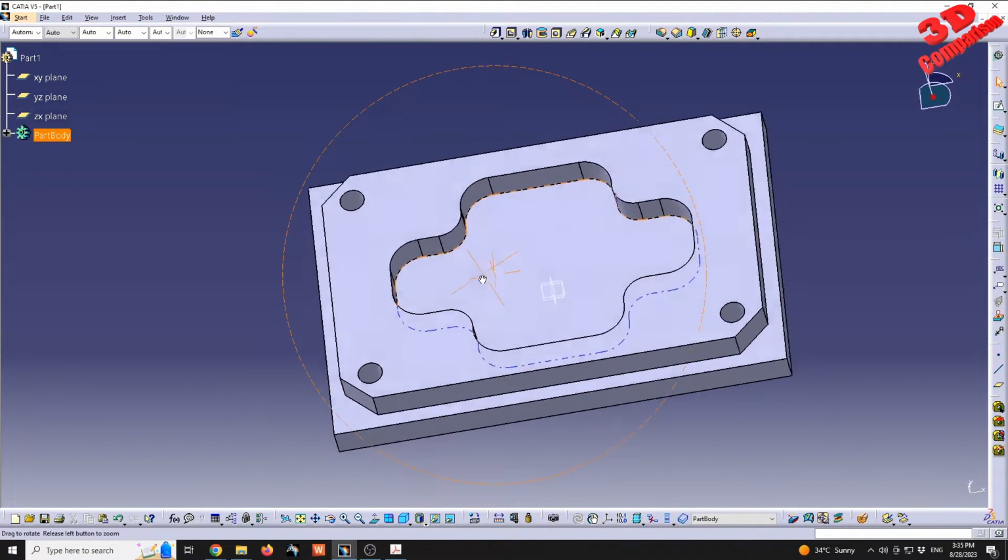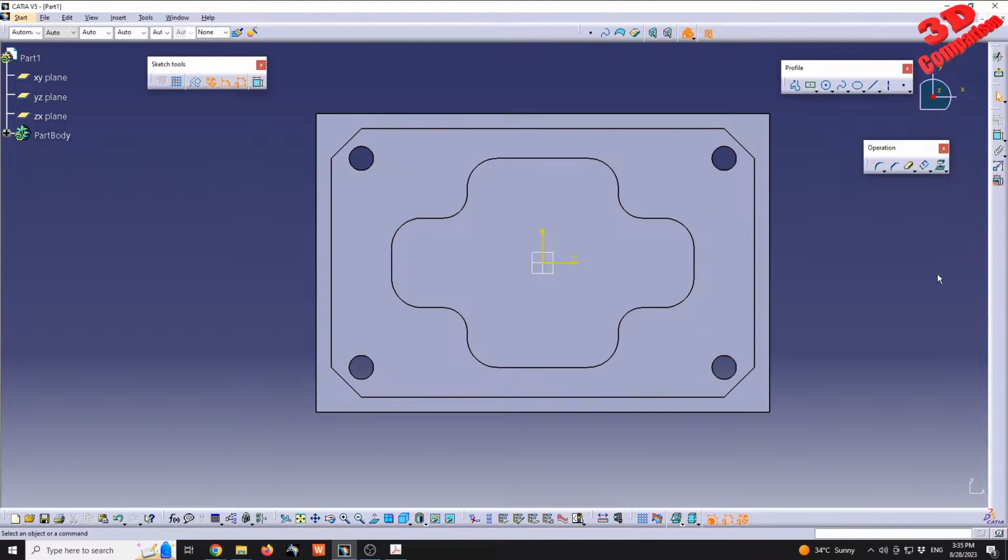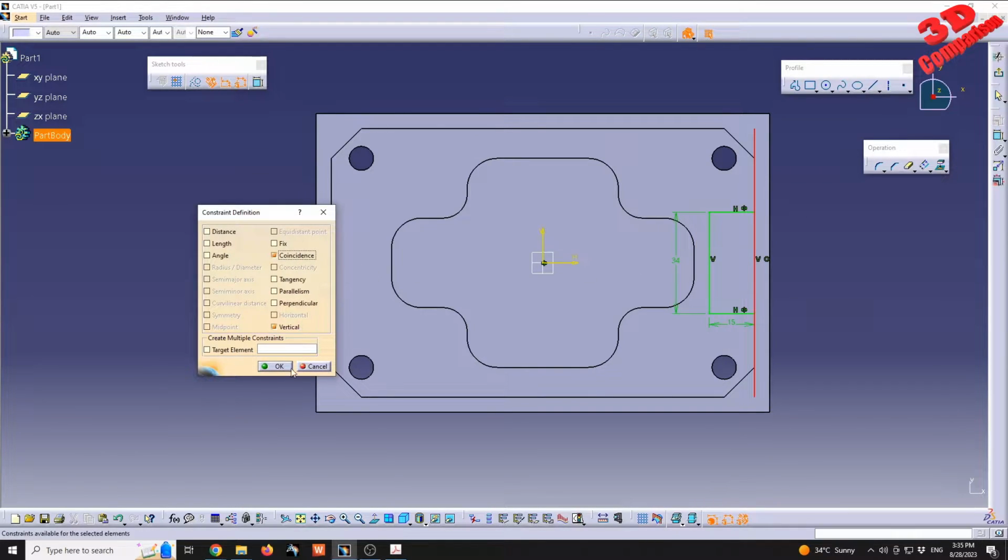And I will also add some additional geometry over here. I will select the top plane, so the top surface of the part. I will define a rectangle over here. And this newly defined rectangle, I want to make it symmetrical to the horizontal axis. Therefore, I will select those 2 edges, the axis, and we're gonna have over here the symmetry value. I'm gonna add a value over here 37, another value over here 15, and I will make this edge coincident to the other edge.